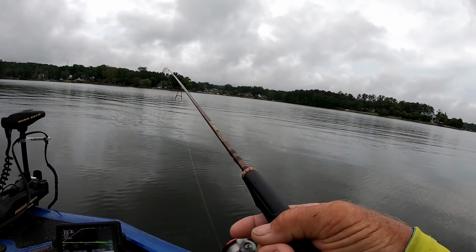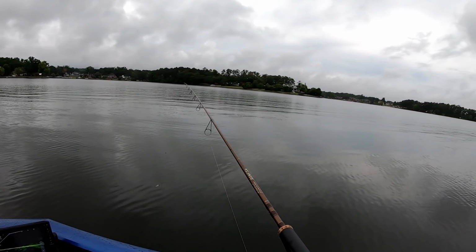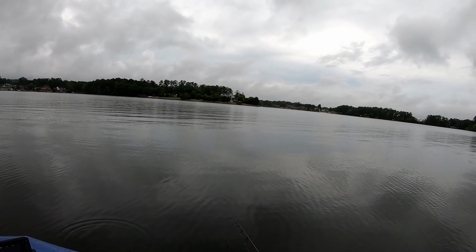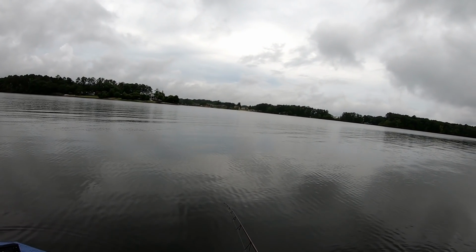That's about all you can catch on a daggone brush pile on Lake Murray anymore. Two. One or two. That's it.